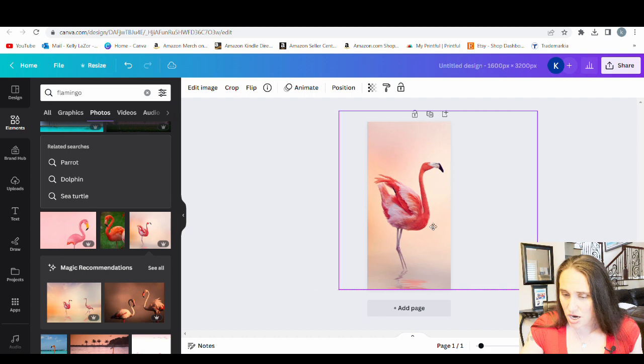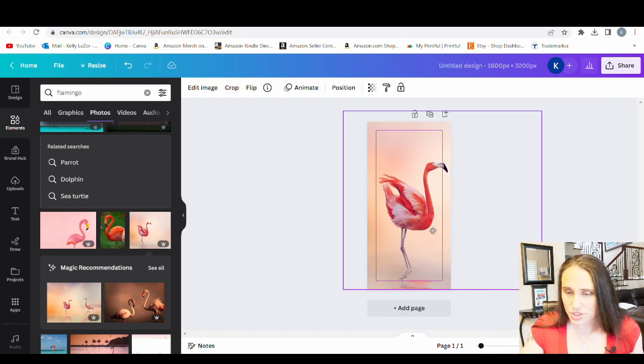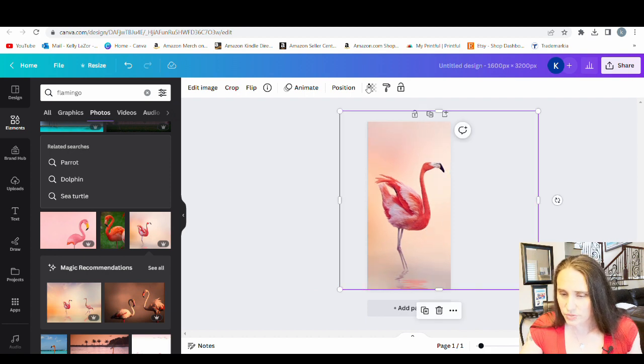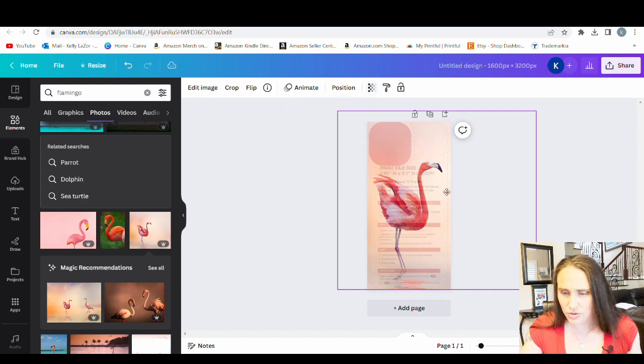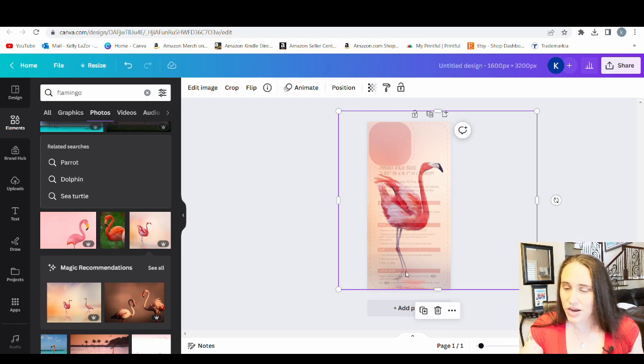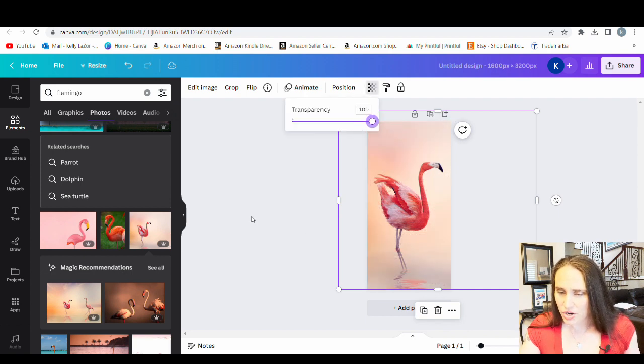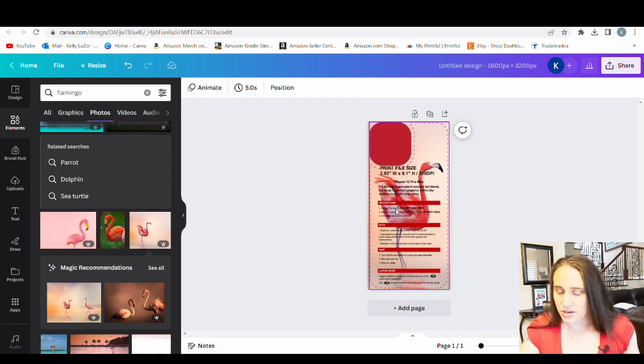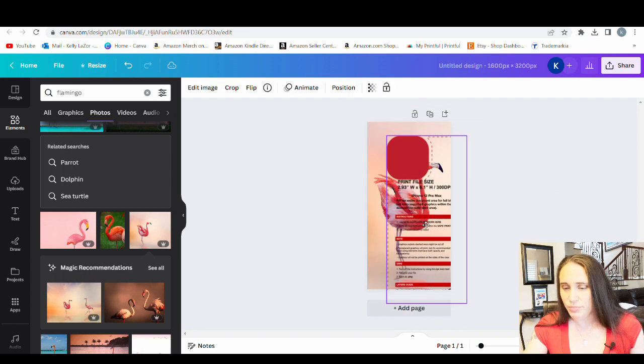So I'm going to start by positioning my guy where I want him. And so again, I want to make sure that the important aspects aren't getting cut out. So I've got room along the side for his face and his tail. Everything fits in here. Nothing is getting cut out there. So right now I really like the way that this is looking. So I think I'm going to go ahead and keep him. So this is the photo I'm going to work with. And I'm going to go ahead and get rid of my template now because I don't need it right this second. So I'm just going to pull it off the page.